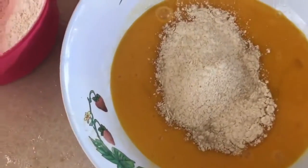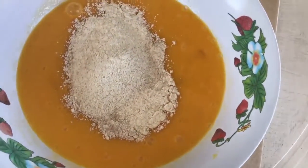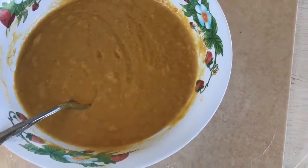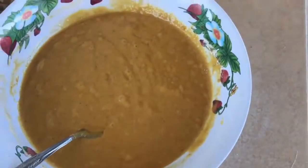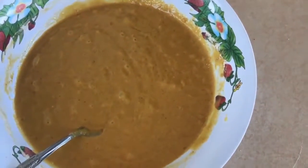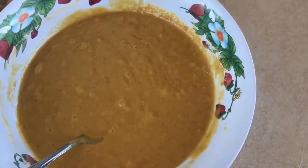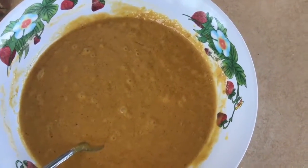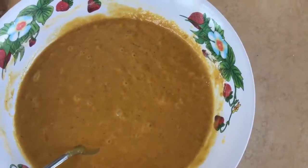And when you add the dry ingredients to the wet ingredients, you do it a little at a time. You want it really, really well mixed. So I've mixed it pretty well. I'm about to put in my carrots now, because this is a carrot cake, and I will probably use maybe 3 nice sized carrots and grate them up, a couple of cups at least of carrots. If you have too much or too little, it's still okay.